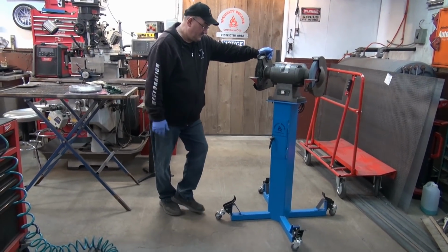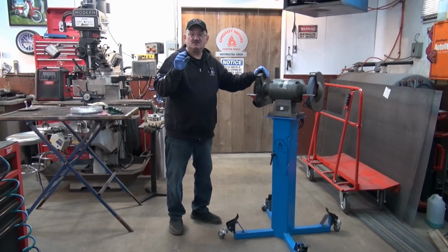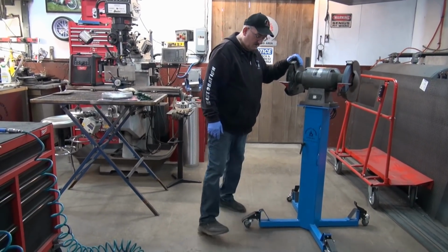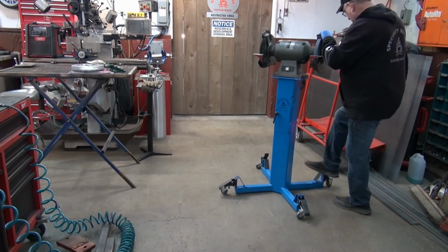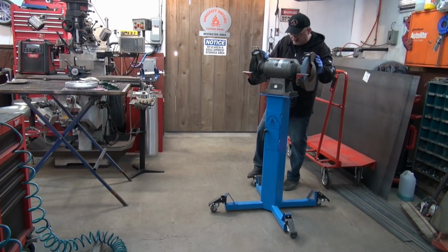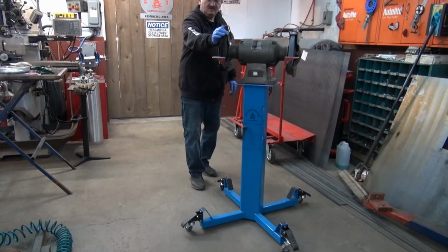So at the end of the video, folks, I'll show you pictures of the stages that I went through to get to this point. And this is how the wheels work, like that. And you can get those wheels on Amazon, just look up retractable casters. And you're back in business again. So it's pretty neat, eh?